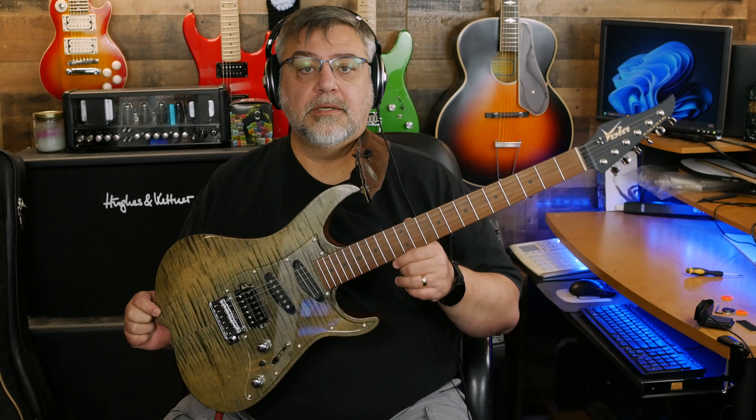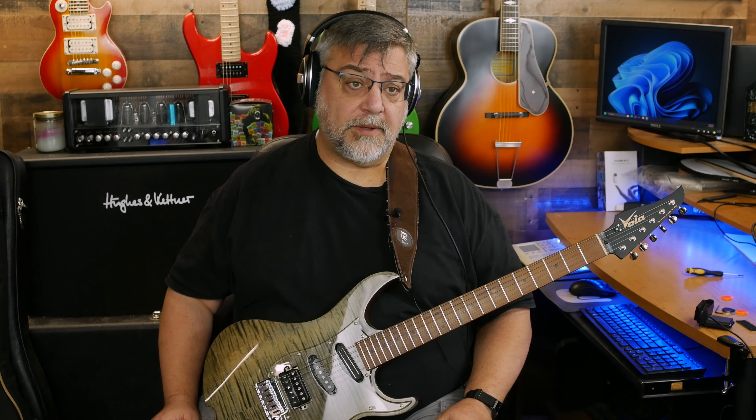Stainless steel frets. It's got the Luma inlay sides, which I really love. It is a chambered mahogany body, which is just gorgeous. They used to be non-chambered — I've weighed a couple before and after chambering. One had an ash top and one had a maple top. This has a maple top, obviously. Chambering shaved off about a kilogram, so it's not insignificant. This guitar weighs six and a half pounds — a beautiful weight. No neck dive or anything. They do the weight relief, and you can see it's got this beautiful flame maple top.